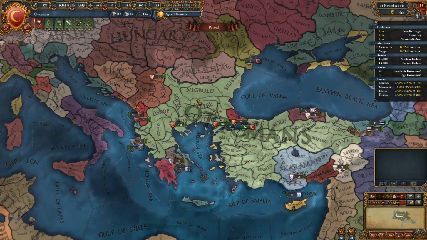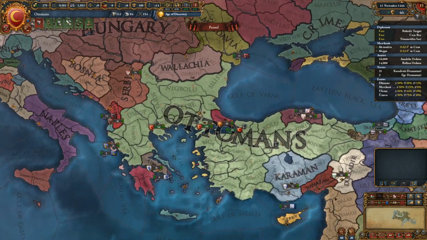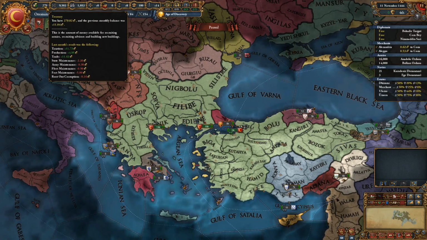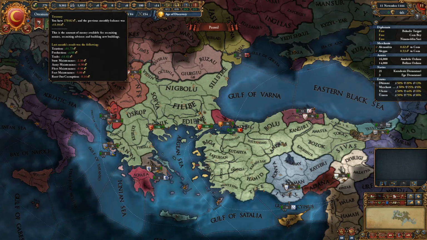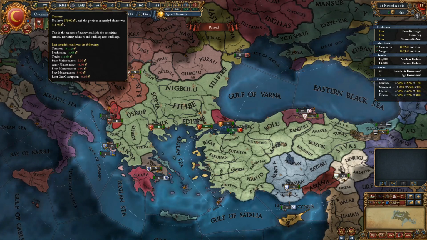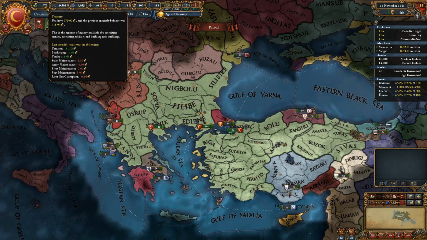Like I said, before I even start, there's a couple things I look at. One, I go here to take a look at my economy. This is the treasury, so we look at the ducats. Right now, instead of gold, they're called ducats. I'm earning 11.04 ducats a month. That tells me I have a very strong economy. You always want to be positive. Anytime you go negative, obviously that's a bad thing.